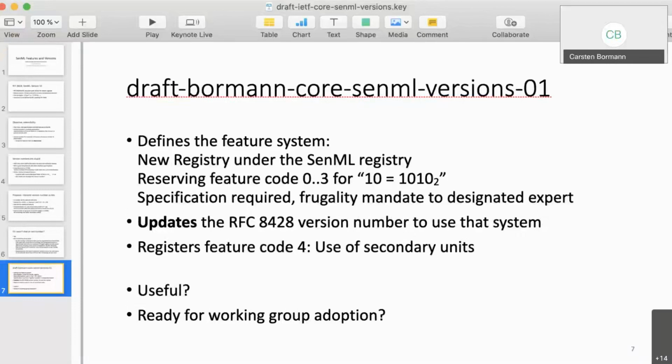So more units was approved with an informative reference to this document. So it's not saying this must be the way you indicate secondary units, but on the other hand, the document has a big hole if we don't come up with one way to indicate the use.